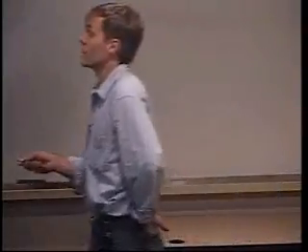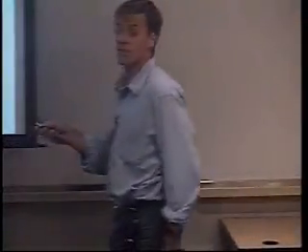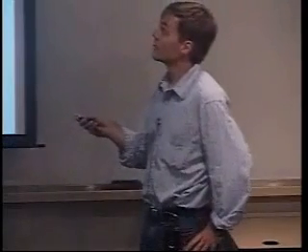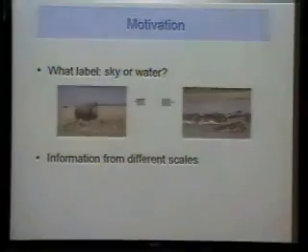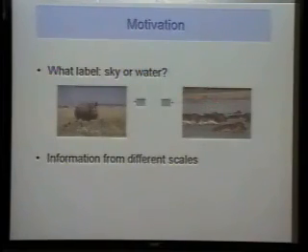So the notion here is that there's information from different scales that come into play. There's the very local scale in the image that just says, give me the information right around the pixel of interest. Then there's possibly some more global scale that's relevant as well.